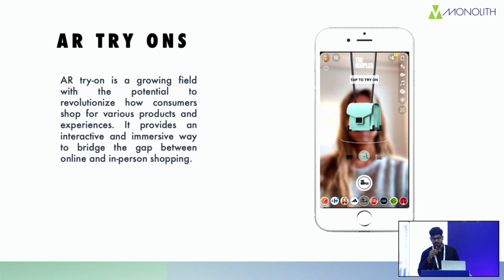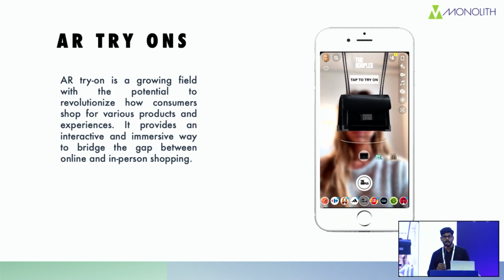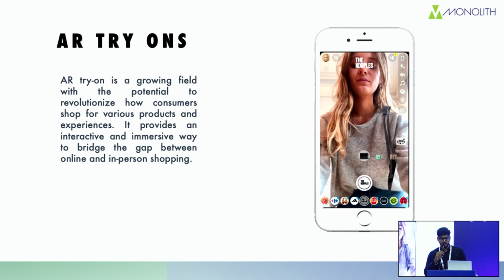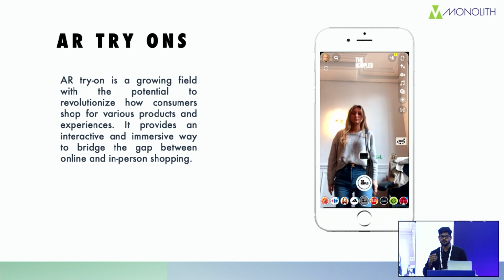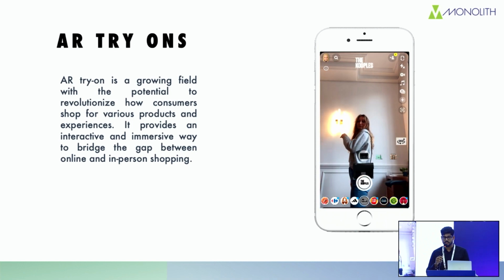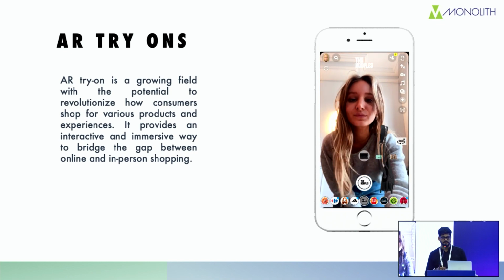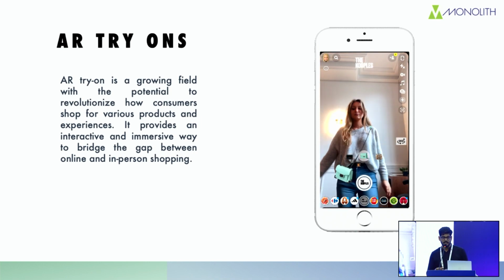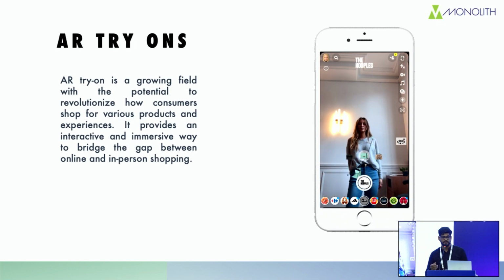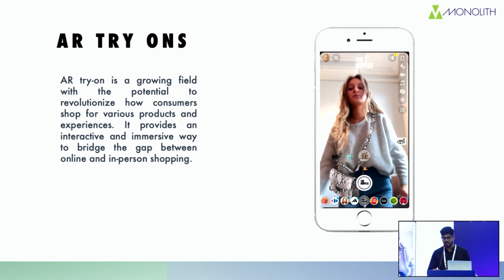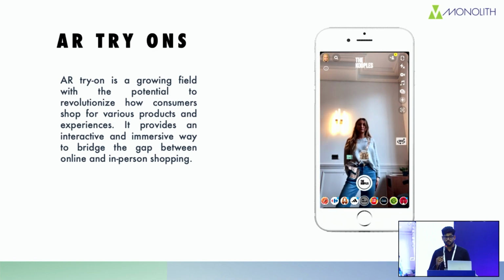So if you see here, she's just selecting that product, and her body is tracked, and a preview is shown on how that product will appear, or how that product is suiting that particular person when she is going to wear it. Okay, so this gives her freedom of doing a trial without going to the store of that particular brand. So that brand has now reached directly to the customer, even when they are not in the store. Okay, which is very important for the customers.